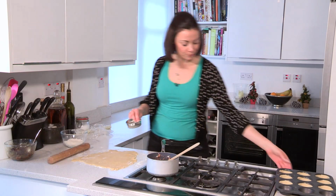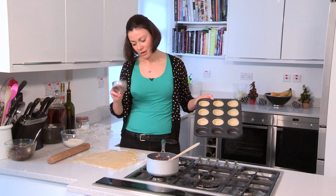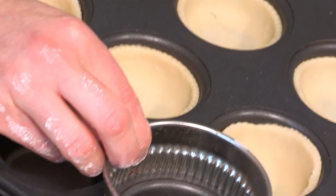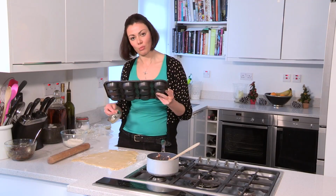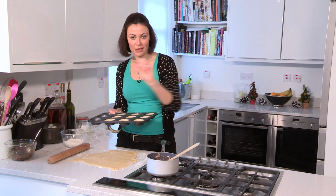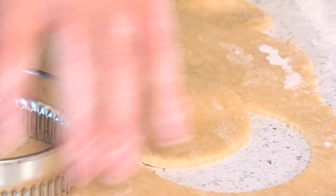So what you want to do, I've started these off for you already, but you want to get a cutter that's just slightly bigger than the top of your muffin tin. And this is a deep hole muffin tin. If you're my mum, you like the really thin, shallow pastry cases, that's fine also. And you want to cut out a couple. I've got 3 left to do.